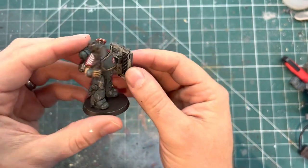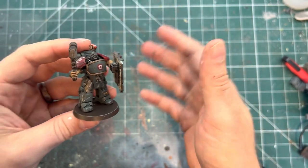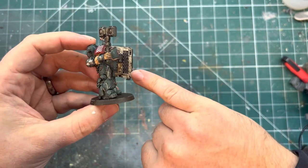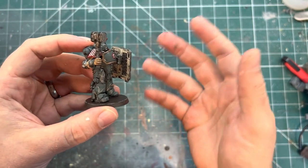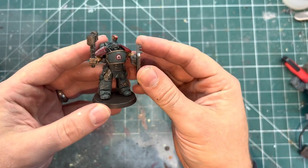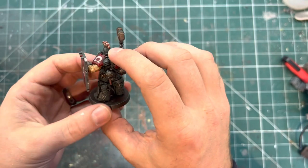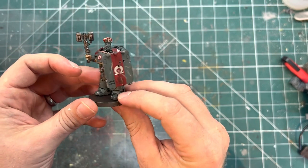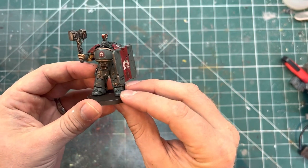The Rhino door shield — I wanted to give the idea that it actually was the door of a tank, not just a shield fashioned for this guy, but something repurposed because he's so enormous. So the inside of it I painted an off-white colour and weathered it a little bit, since a lot of people paint the interiors of their Rhinos and Land Raiders an off-white or cream colour — a little hint towards that. Strategic use of transfers really helps to bring in detail. I'm a big fan of transfers done properly, and my biggest piece of advice is using Microsol and Microset — I just couldn't live without it, especially on Space Marine pauldrons.